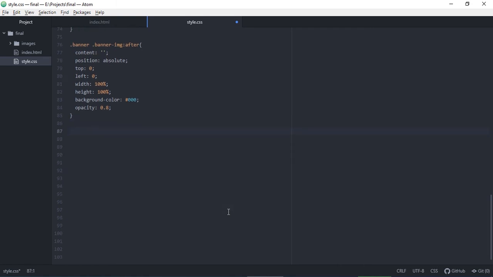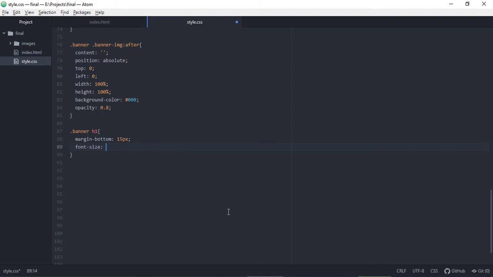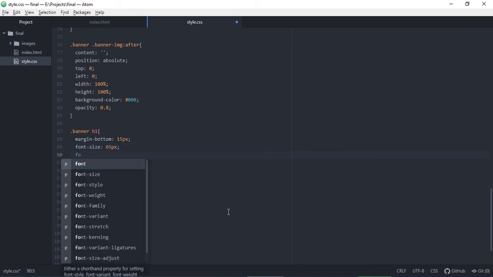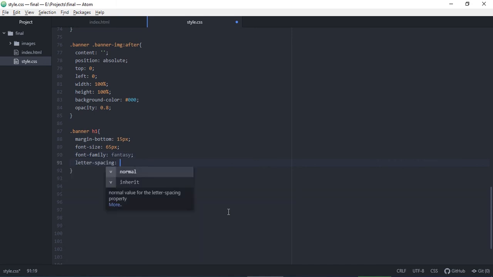Then h1 for the banner class, and h3 for banner class.